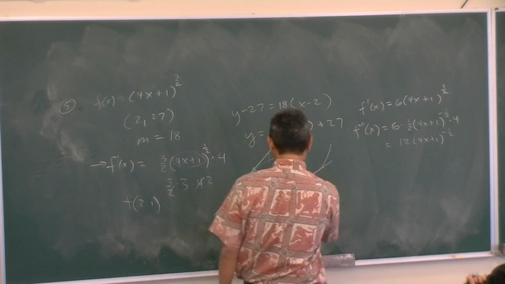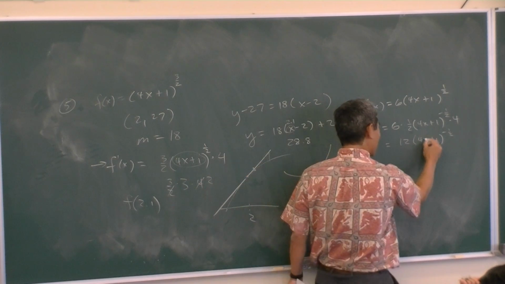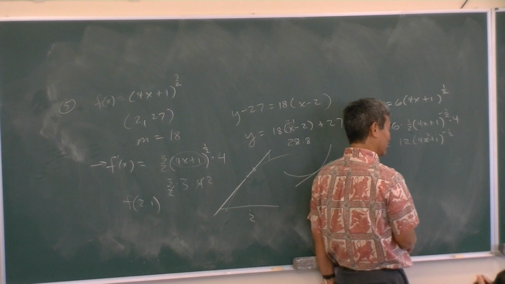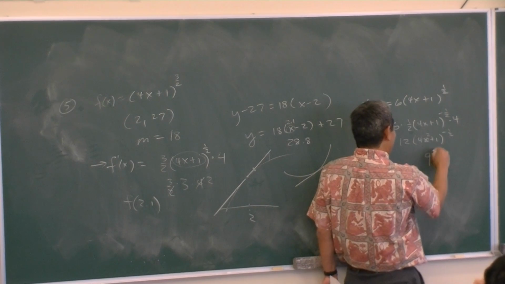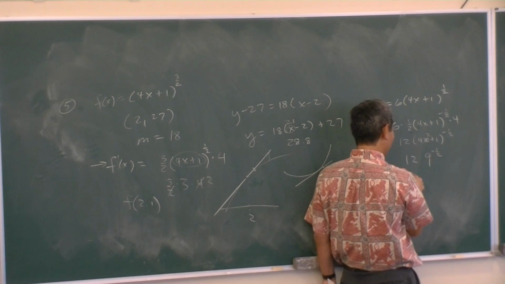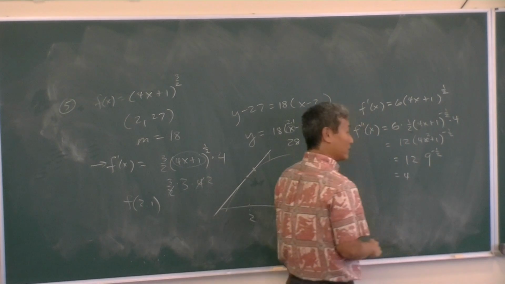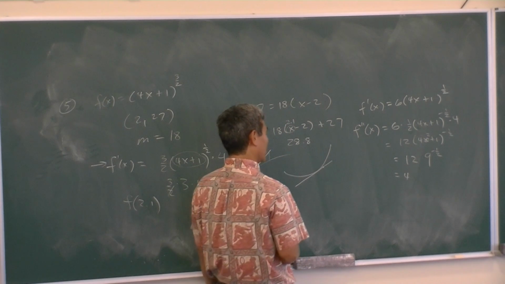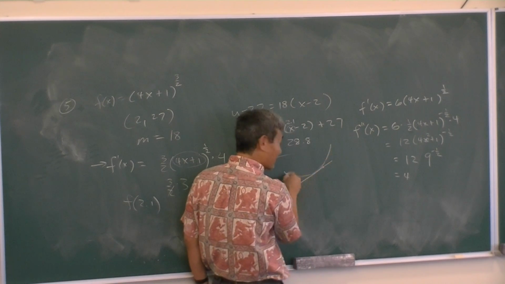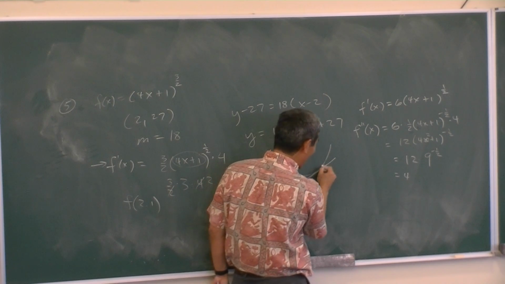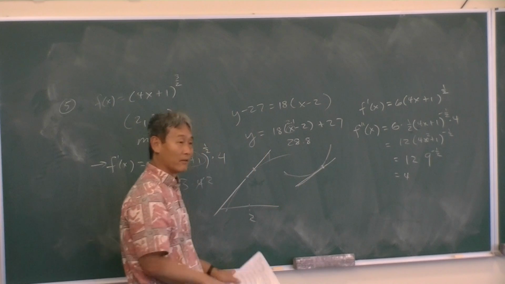Okay, so when x is 2, you plug in 2 here. What happens when you plug in 2? 9 to the negative half, which is 1/3, times 12 is 4. So if the second derivative is positive, what does that mean? The graph is concave up. So that means the graph is concave up like this, which means that the point on the line is below the actual point, so that's why this is an underestimate.